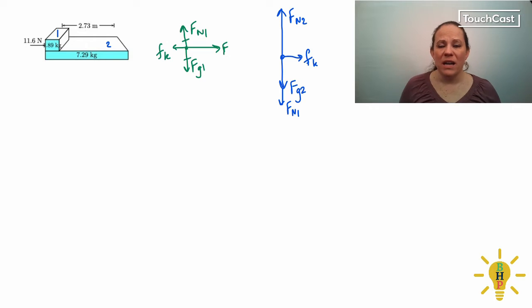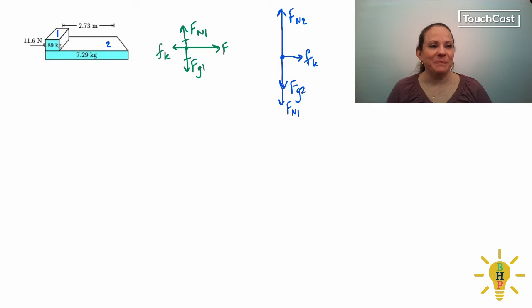All right, so let's get in here. Let's figure out about the accelerations of the blocks, because we're going to need that to figure out anything about time or displacement. All right, so let's go ahead and set up Newton's second law for that smaller block. So the net force on block 1 will be equal to its mass times its acceleration.